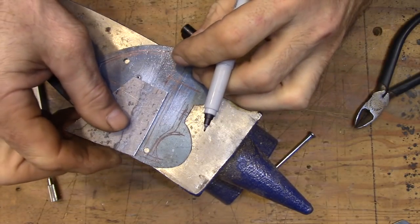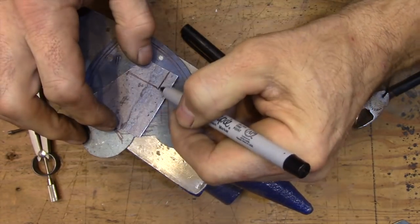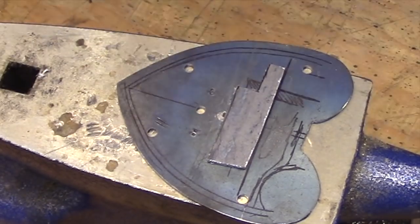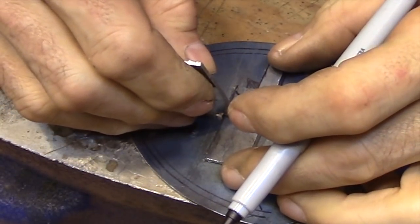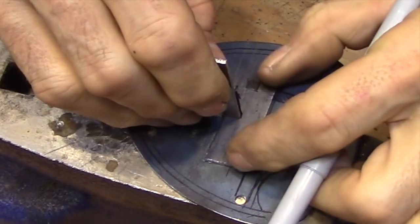Here I'm using the reference lines drawn on the plate to establish the overall size of the bolt. I have the bolt in position on the back plate and I'm ready to figure out the other pieces that need to be cut away from it to make it work. The only thing I have so far is the thin leg on the top going through the guide on the left hand side of the lock, shown as a series of hash marks on the back plate. The bottom edge of that bolt is shaped like a gear tooth, and the key spins around and locks into that tooth, either moving the bolt to the right to unlock the lock or to the left to lock it.